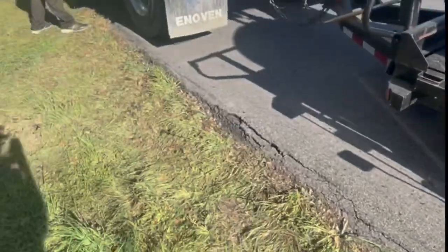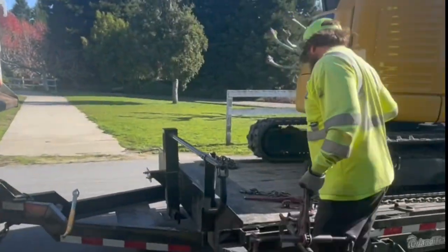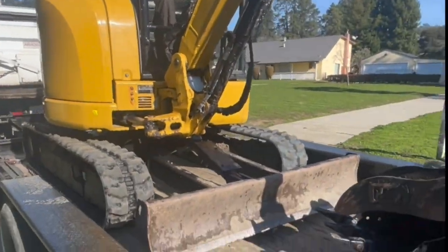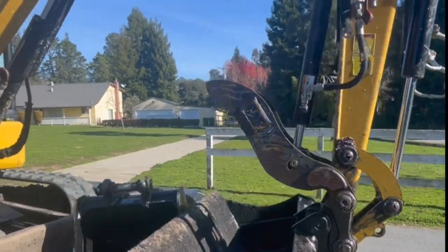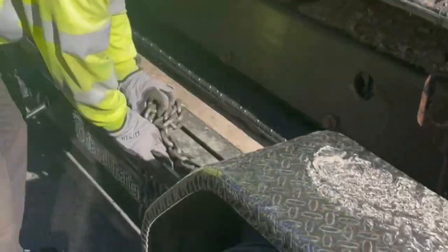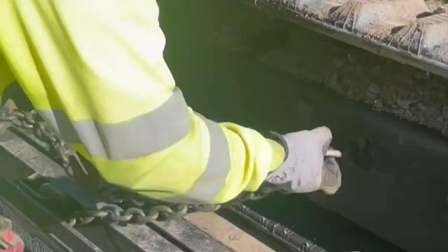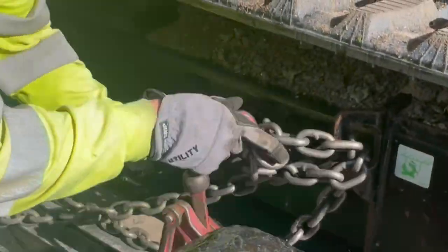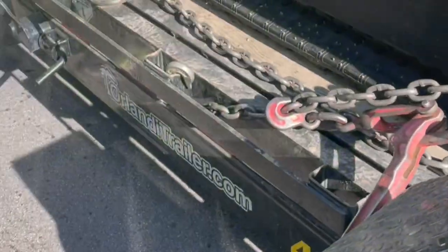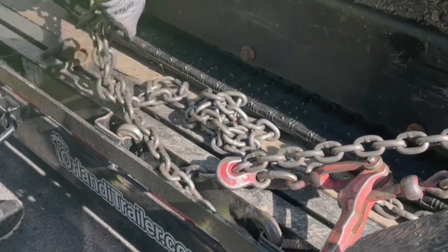Trying to show you how we tie down a mini excavator. The issue is all about the weight. Right here, I'm trying to adjust where the bucket is, where the weight is in the machine, in accordance with the truck. And when I tie it down, now I gotta align where I'm tying it down with where my tie downs are on the trailer. And that's kind of the tricky part. It takes a little backwards and forwards motion, a little adjusting to get it right.